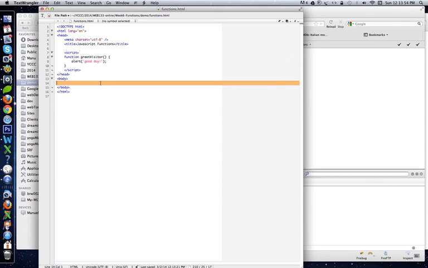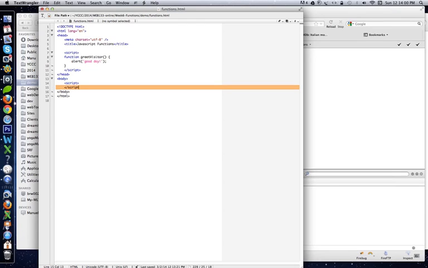Let's go inside the body section now. I'm going to use my script tag again and right away close it. If I want to call a function, meaning if I want to execute a function, I can just enter its name. The name of the function that we came up with is greetVisitor.